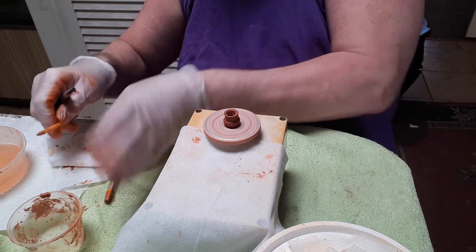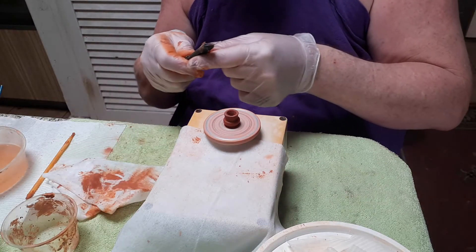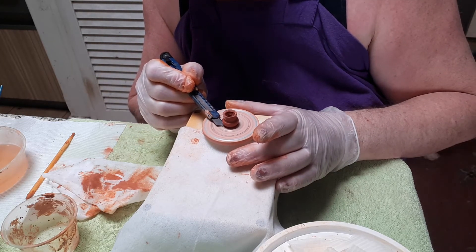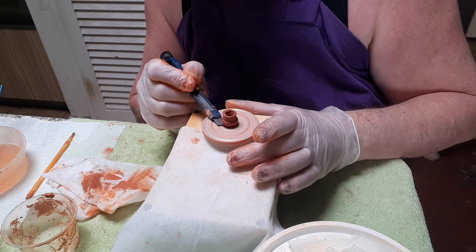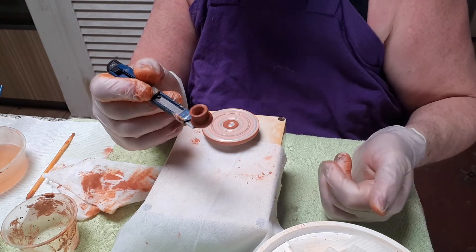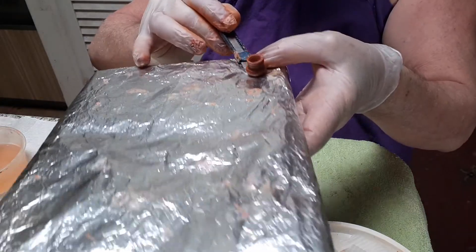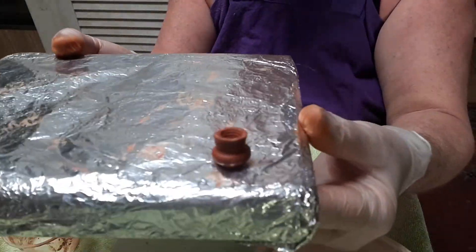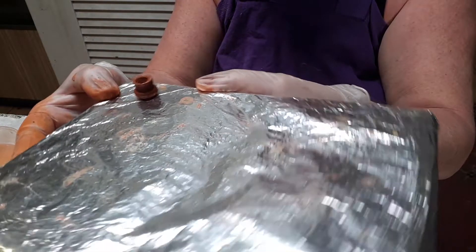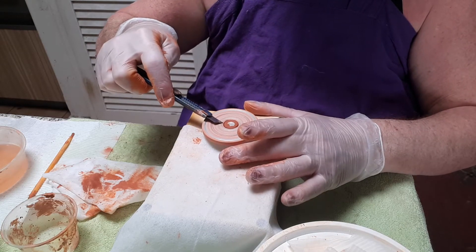Remember, once these are dried you can actually sand them back - I just use fine grade on an emery board. I'll bring my knife out like that and just slowly bring it under - don't press too hard, and as it cuts it slides onto your blade. Like that - how cool is that! Then I put it onto just a tray where it can dry. Once it's dried we can paint it. I hope that helps anyone that wants to have a go at making pots or whatever they want to make - there's all sorts of things you can make.